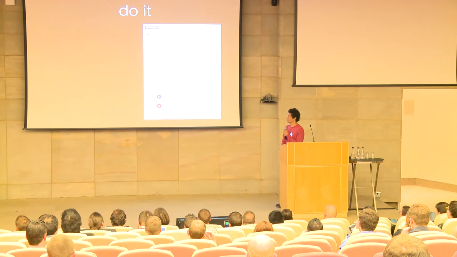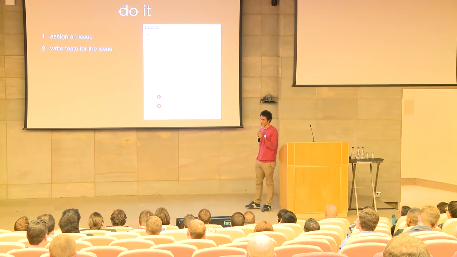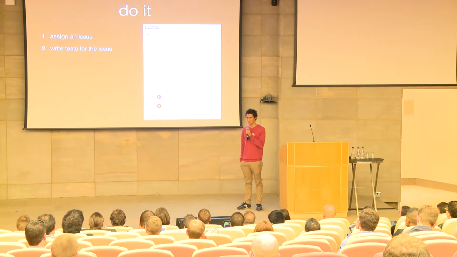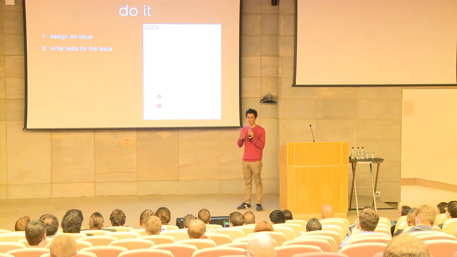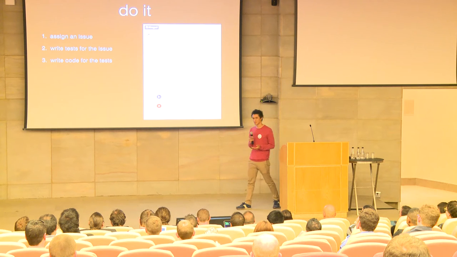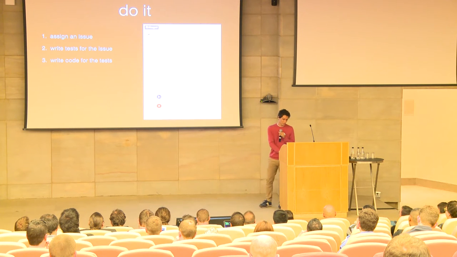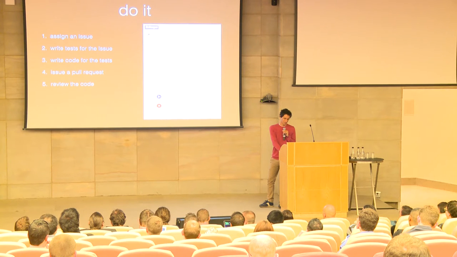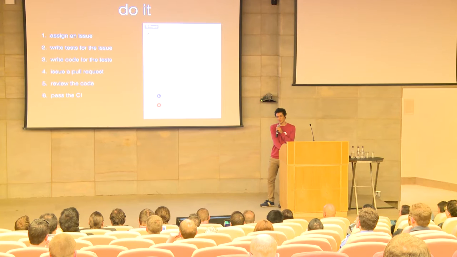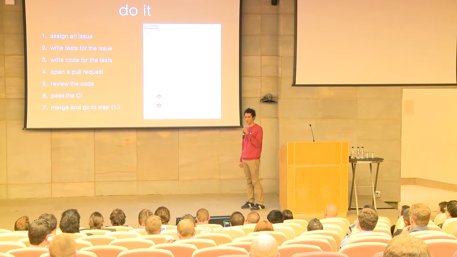Once we have this, we can just start doing it. We take our issues, assign them, write tests for them — and writing tests first helped clarify what the issue actually was, not just in an ideal test-driven way, but to describe what we're getting done and surface edge cases we haven't thought about. Writing code for the tests usually leads to more edge cases, which leads to more tests and changes in the tests. We'd issue a pull request, do code review, make sure it passed continuous integration, merge it, and repeat the same cycle over and over again.